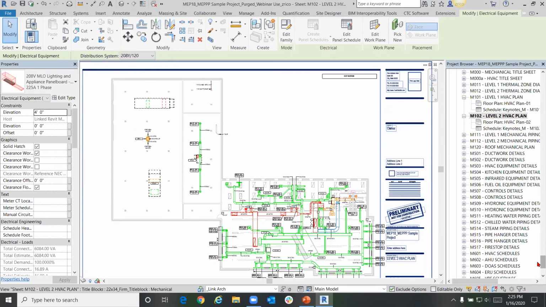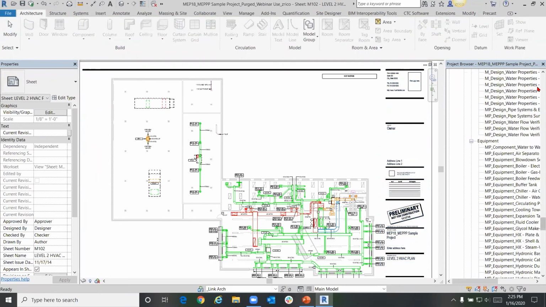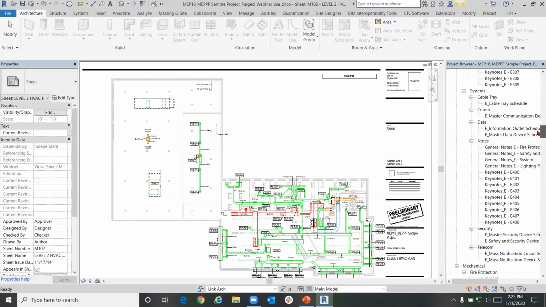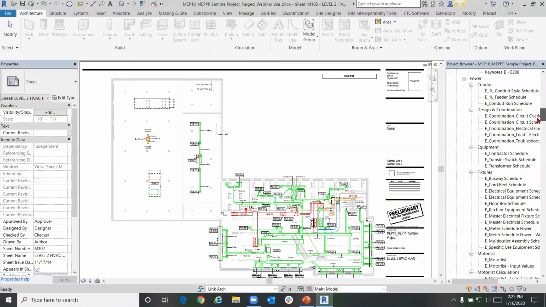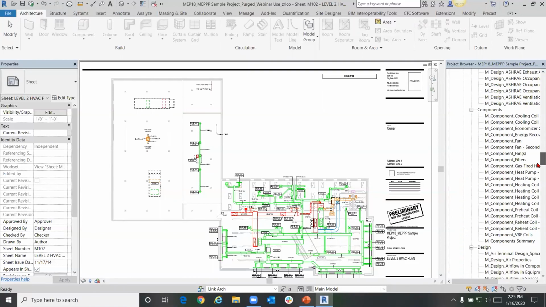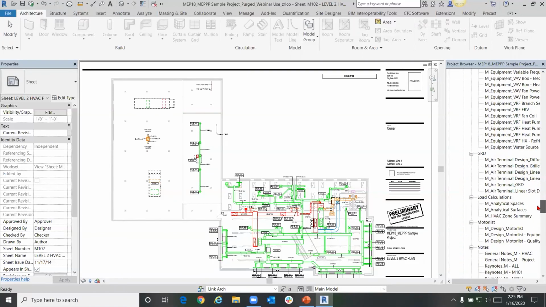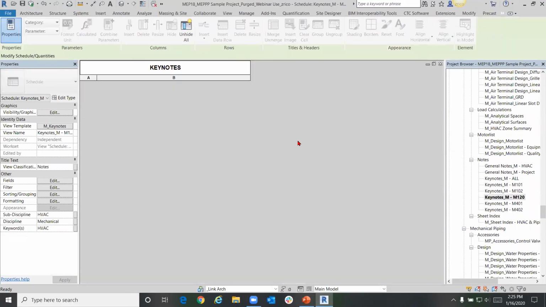Alrighty, so the question is, can we open one and look at the properties of the schedule? Yes, we can easily take a look at one of our mechanical keynotes real quick here. Let's take a look at our 121 for a second.